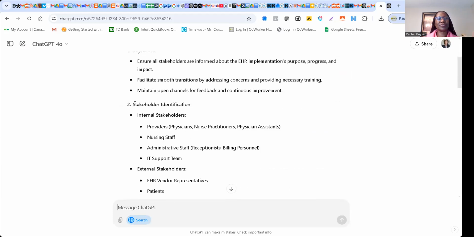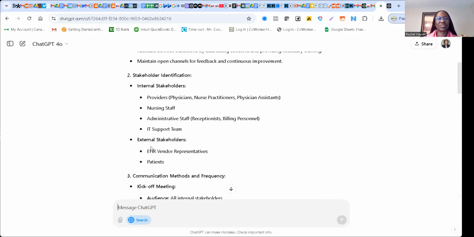So it tells us we need to identify our stakeholders, the internal ones. External usually are the vendors or their representatives and other patients, okay, in this case. Internal providers, these are the people now on the team. So as it says, provider, nursing staff, administration staff, and IT support.